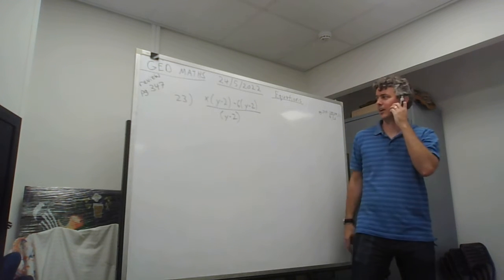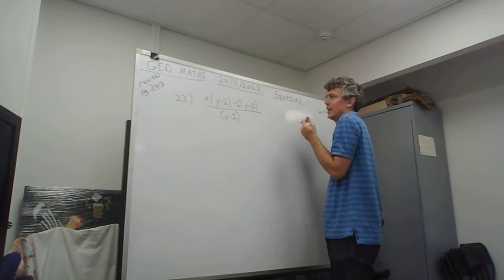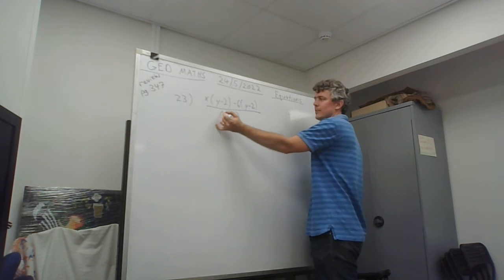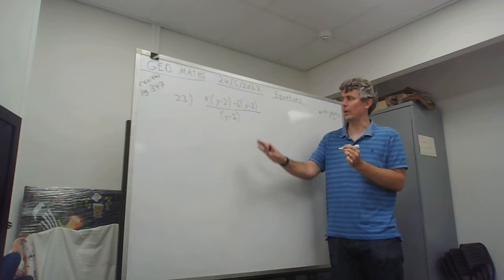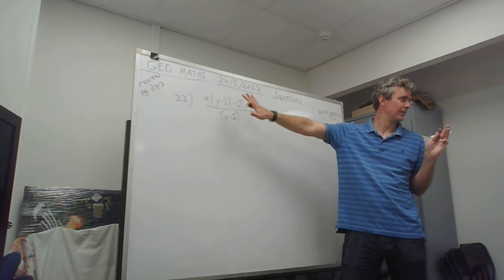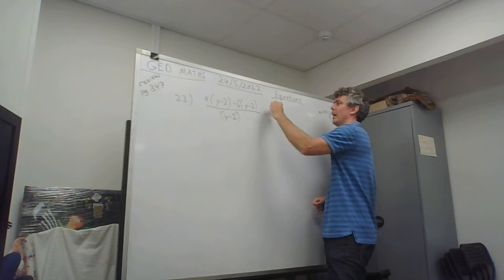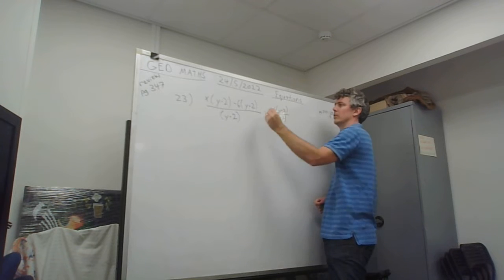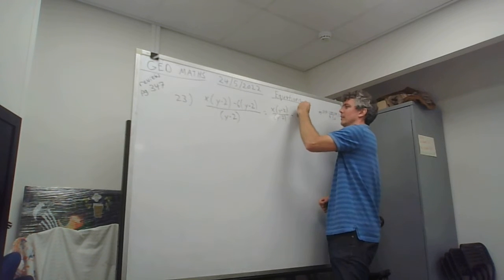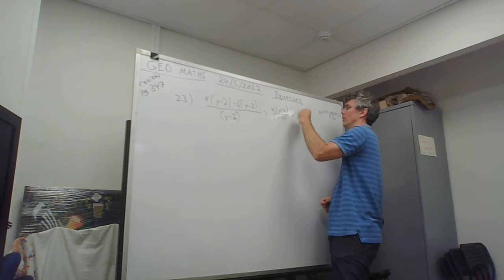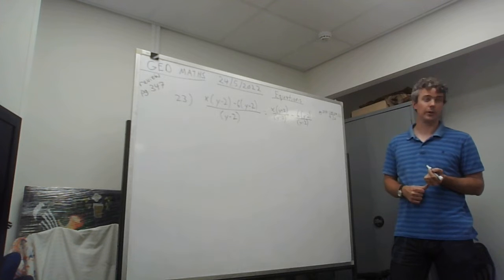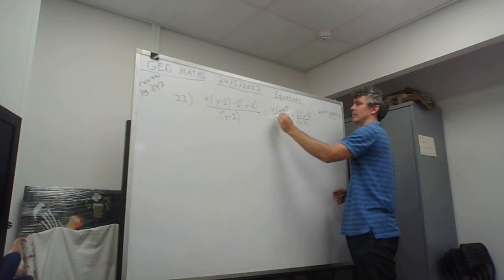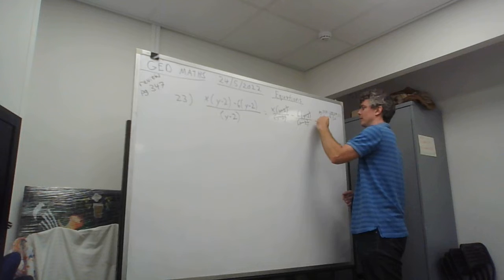So there's one way I could do it: if I have the same term in each one up here, I can cancel out inside each one. So I could write this as x times y minus 2 over y minus 2 minus 6 times y minus 2 over y minus 2. That's one way I can do it. And then these cancel, and these cancel, and I get x minus 6.